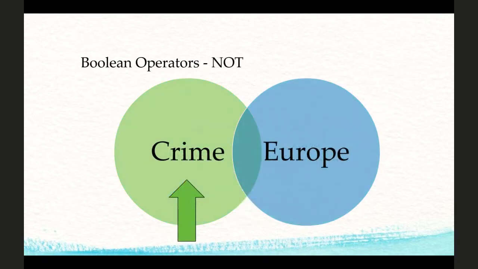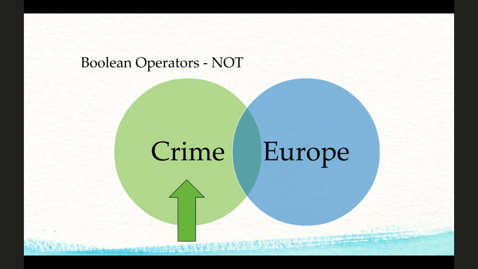Finally, there's the NOT statement, which is probably the least used of the three, but still a critical tool. You'll notice here that we have crime in Europe. Maybe I'm doing research on, I just want crime in the United States. But maybe I'm finding lots of articles on European crime or crime in China or India or something like that. If I say NOT, whatever comes after it will be omitted. So in this case, crime NOT Europe.